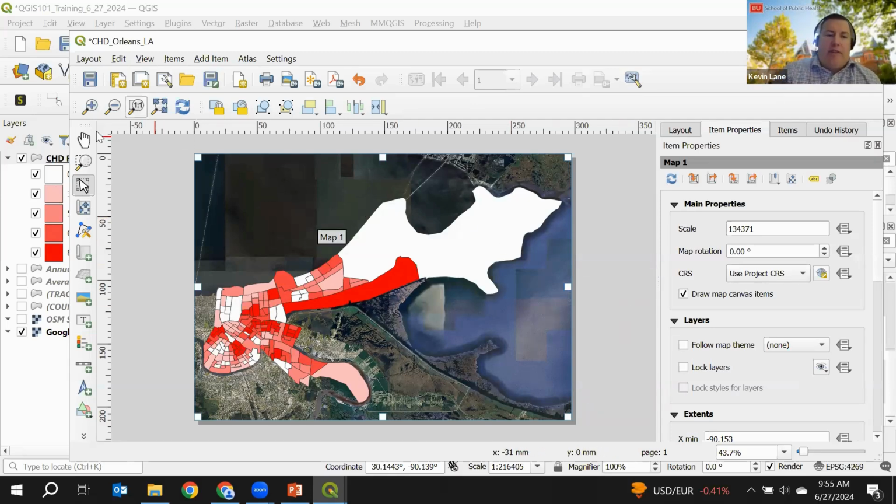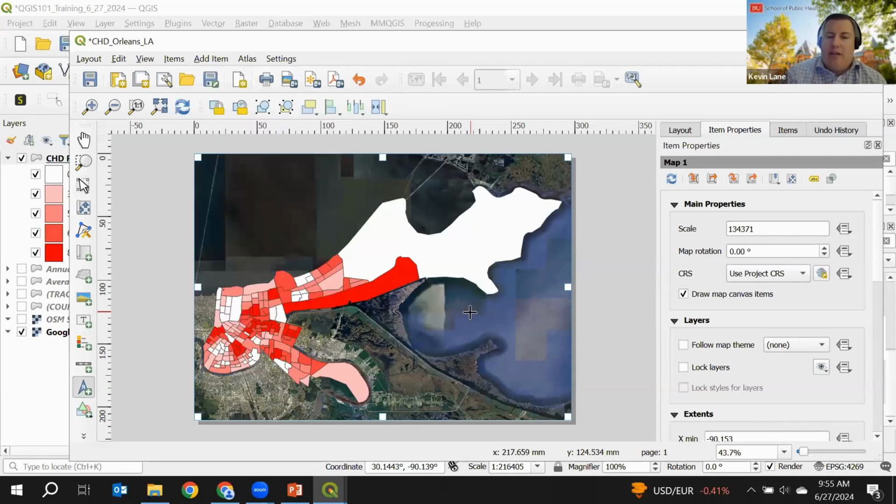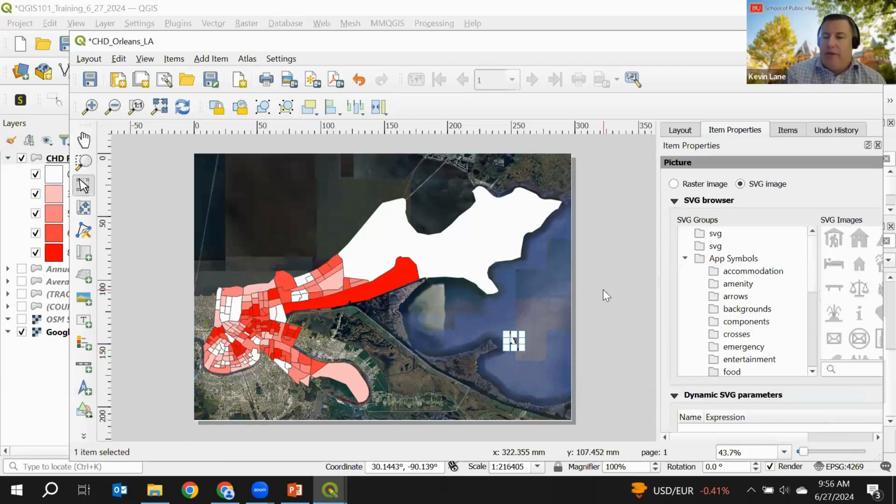The way that we interact with things is with the tools on the left-hand side, and then in the top piece here with the different tabs and ribbons. The first thing we want to do is add in essential map elements. We need a north arrow, we need a scale bar, and we need the legend itself. So I can click on Add Item here, and come down to Add North Arrow. I want this to be pretty small, so I'm just going to draw a small box by left clicking and dragging. And then I want this to be out of my way, so I just click on it and drag it down to maybe the bottom right over here.